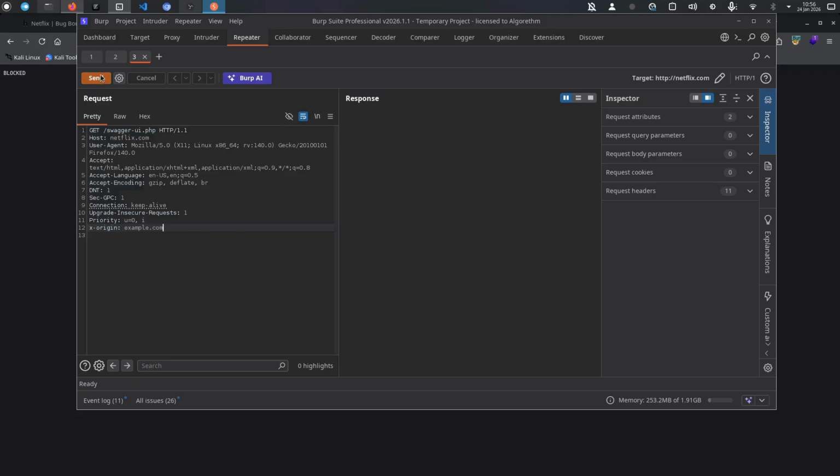I want to see if we can do an SSRF on it. Then we've sent it, so let's see what it will give us.